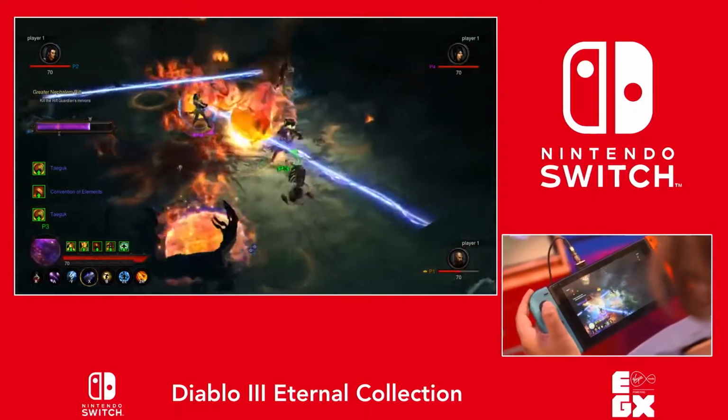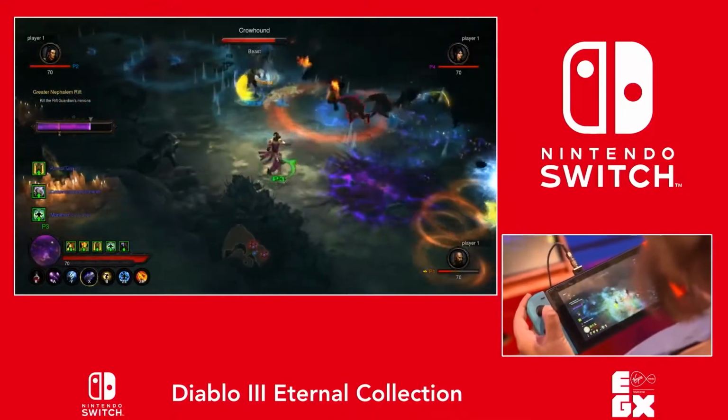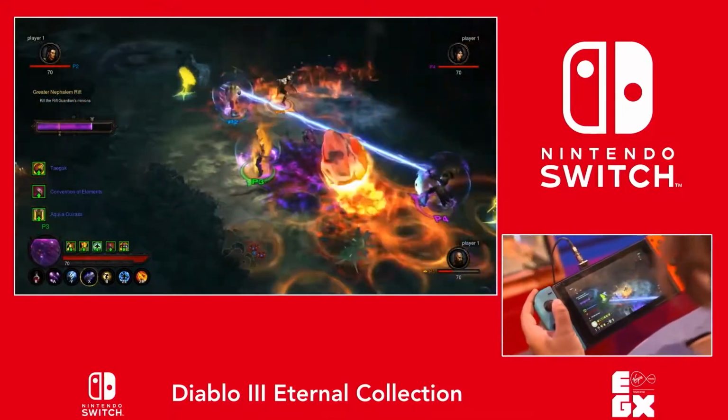Look at this. This is exceptional. What, guys? I don't even know if I need to do anything. Oh no, I do actually. I'm going to get frozen. But that's just for my own presence. Try not to get hit.